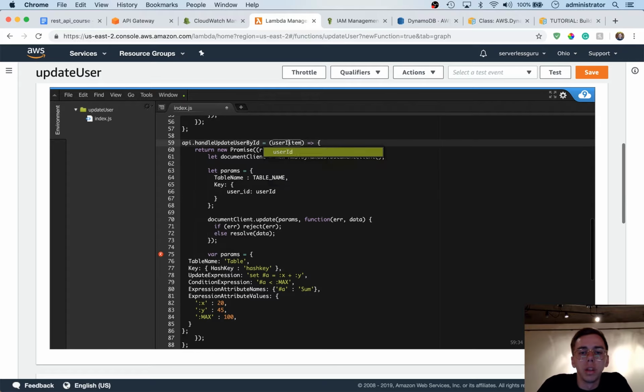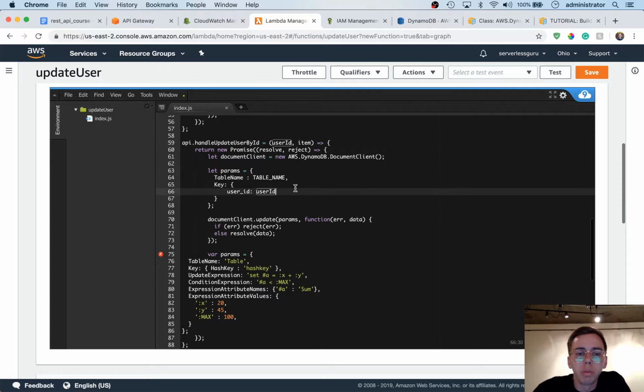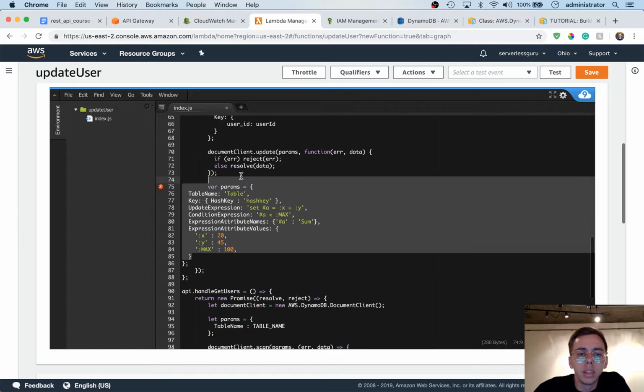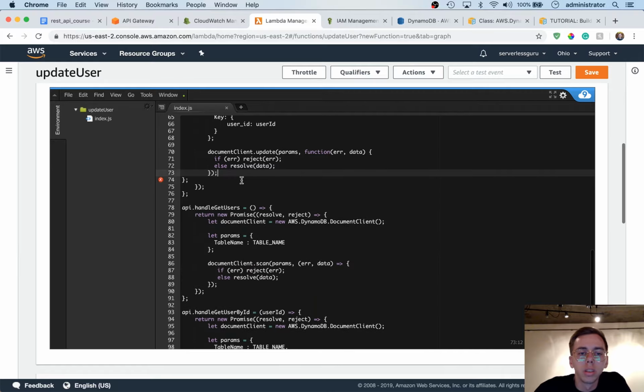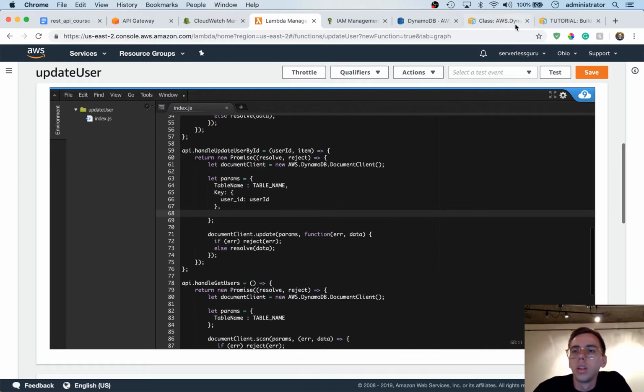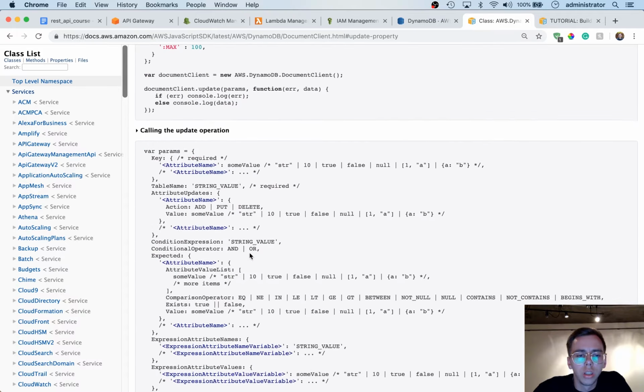Now we're going to pass two things here. One is for user ID and one for item. This is using something more complex, which is update expressions. So let's go ahead and see if there's a simpler way of doing this. We'll look inside the documentation.